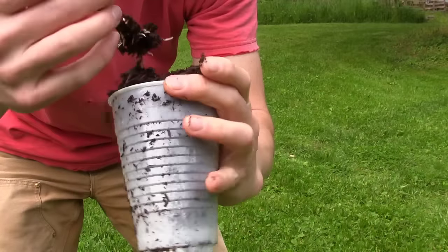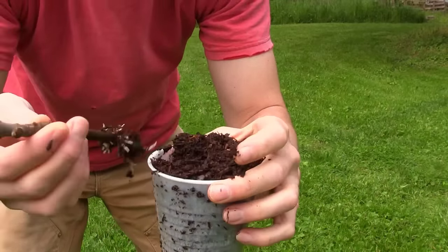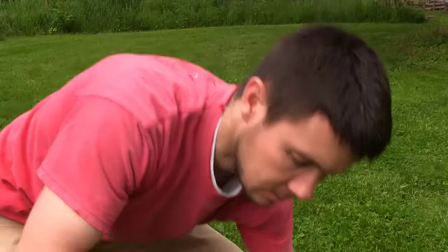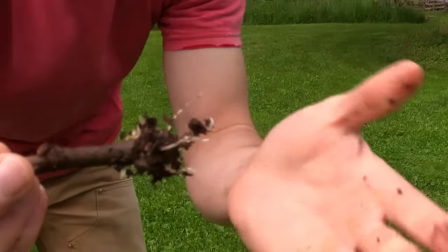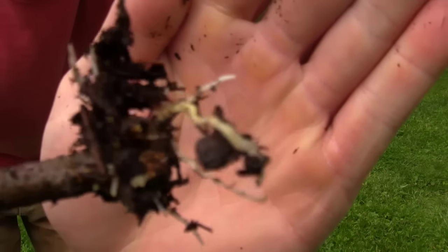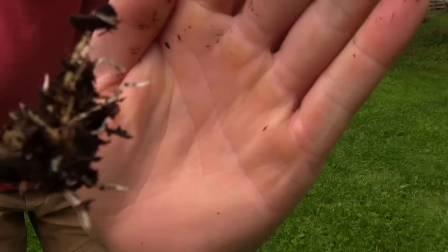Look at that, man. Those roots around the edge of the cup are broken off completely. Jeez. Where'd that guy go? Oh. All right. Look at that. Look at all those roots. And it's got more just shooting out. Look at that. This guy is just primed and ready to take off.